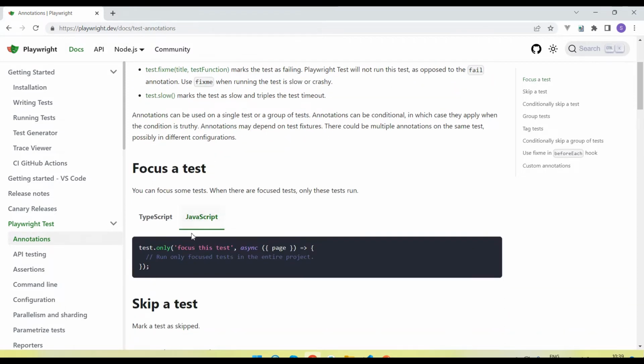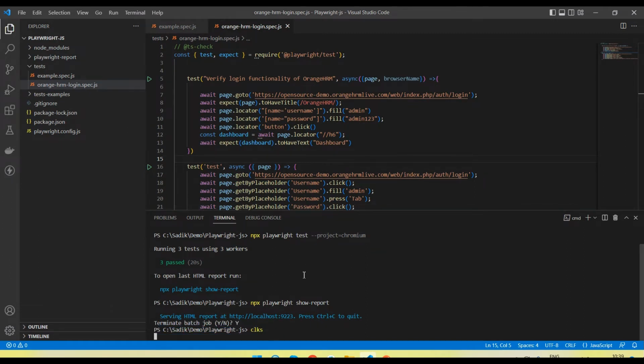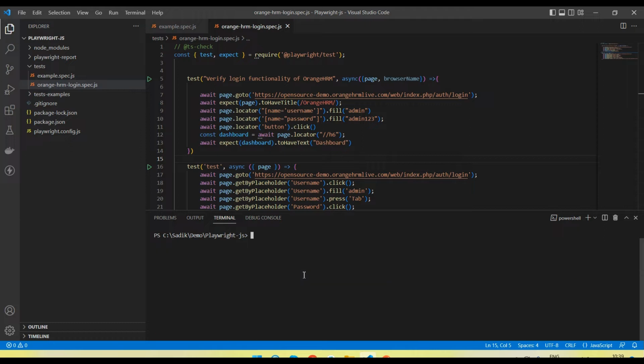So let's first of all use the only. What is the use of test.only? When we are running the tests, we need to run the test command npx playwright test.